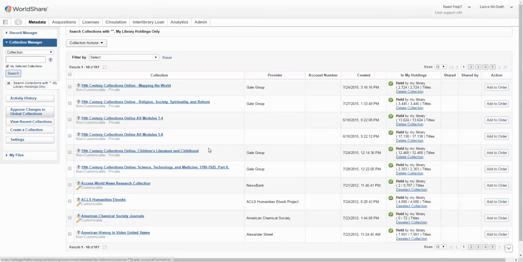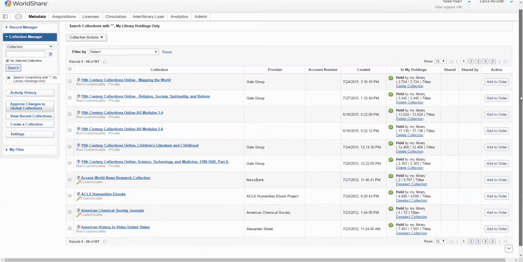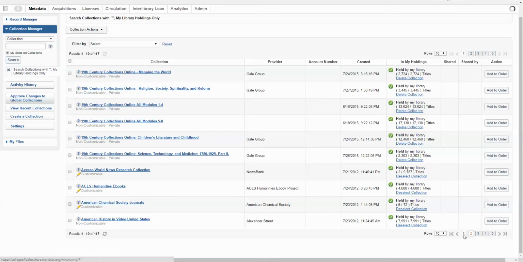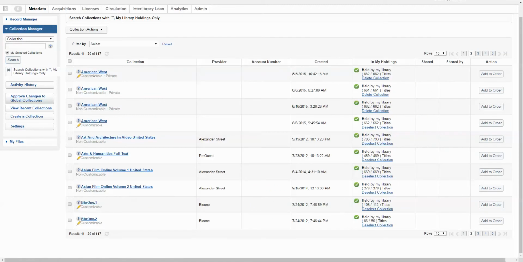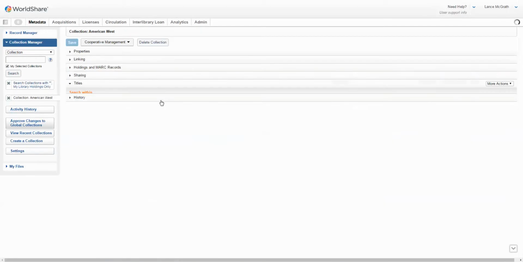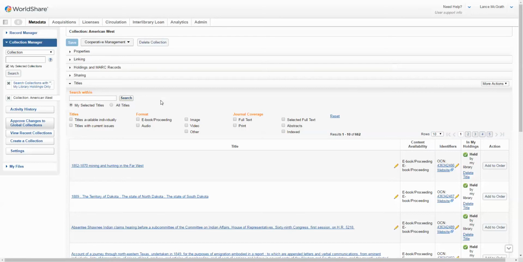Something along the line of maybe Adam Matthew, the American West collection, primary example here. Sometimes publishers don't have specialized files called KBART files that are needed in order to populate the metadata fields here and provide the linkages that are required in order to connect users to that source material they're trying to get to, that content they want to look at and read and interact with.